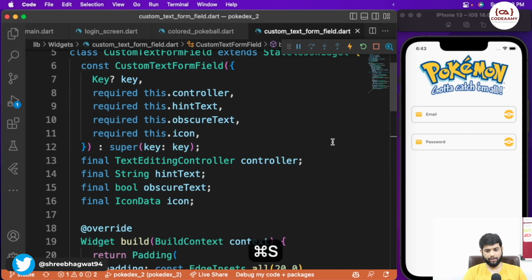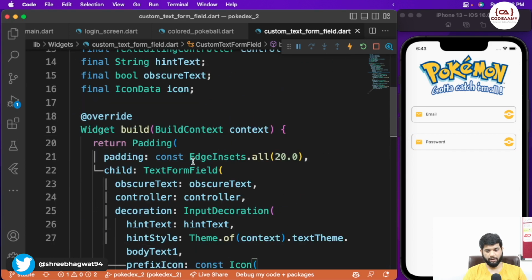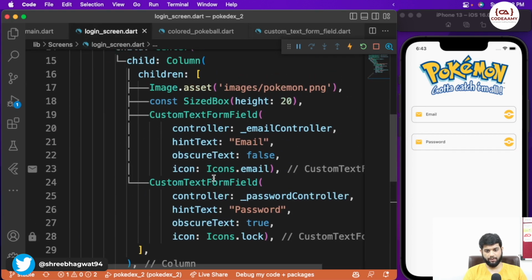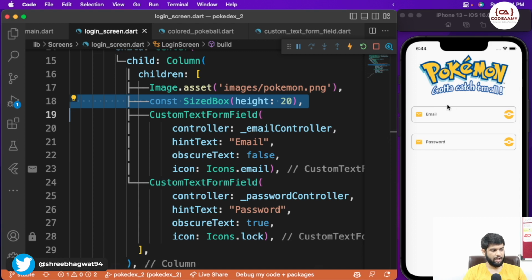And if I refresh my application now, it would still work the same. And now our login screen has very less code. We just have image asset. We have a sized box of 20 spacing that we have over here.